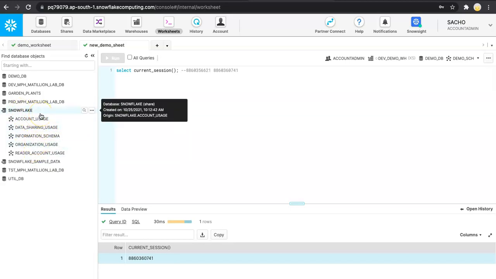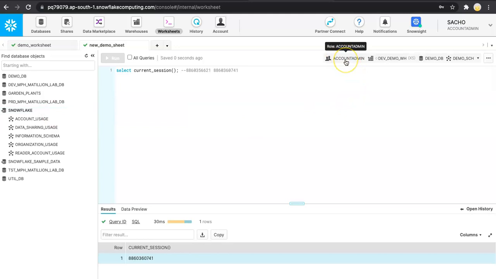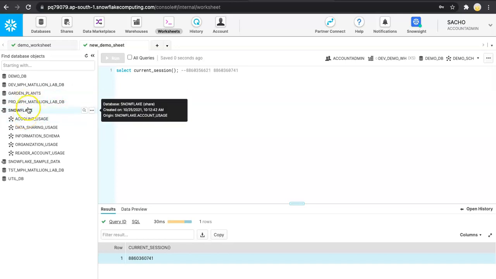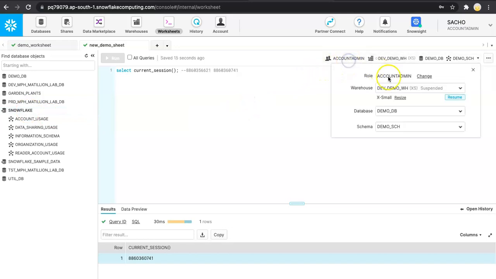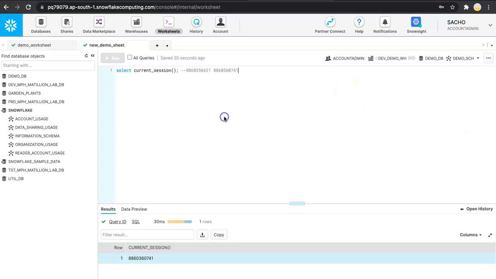So this has basically all the information about the usage of the current account, and unless the account admin shares this database or grants the privilege of accessing this database to any other role, even the system admin, it will not be accessible, right?